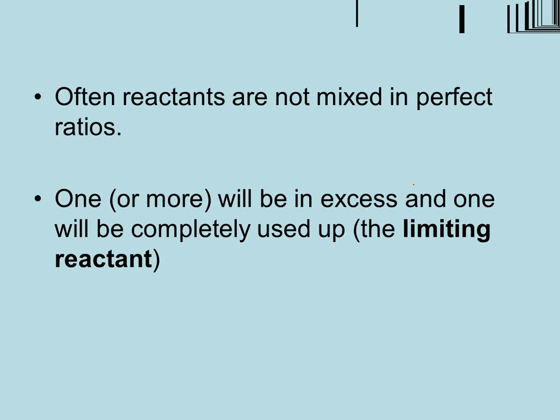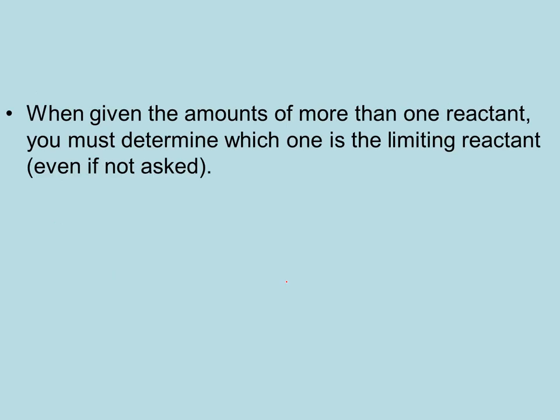So in stoichiometry questions, they may only give you one number, and if there are other reactants and they say they're in excess, you only have to worry about that one number. However, in a limiting reactant stoichiometry question, they're going to give you the amounts of the other reactants, and it is up to you to find out which one gets completely used up. That's the one that's limiting, and the other ones themselves will prove to be in excess.